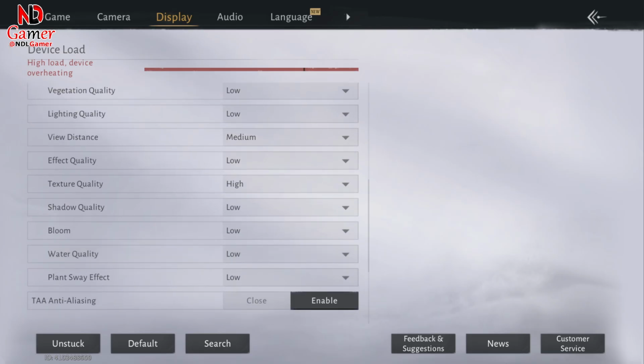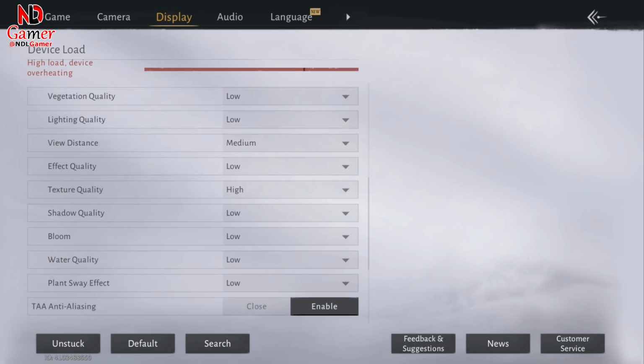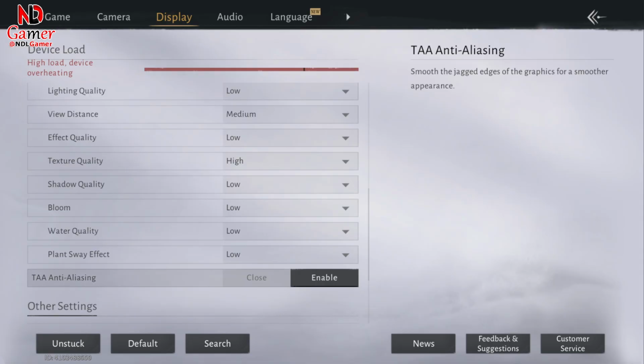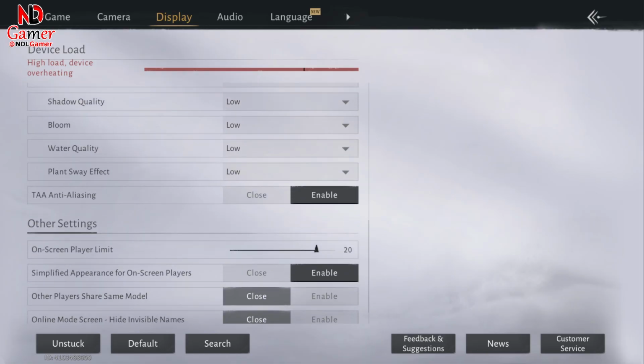As for texture quality, this setting affects details on character outfits and ground surfaces. I recommend keeping it at medium for most devices, as it offers a good balance between performance and visual quality. Similarly, water quality should be set to low for optimization, since it only really matters when you are near rivers or lakes. Finally, a very important setting in online role-playing games like Where Winds Meet is the on-screen player limit. When you enter large cities or participate in crowded events, displaying too many characters at once can heavily overload the CPU and cause serious lag.